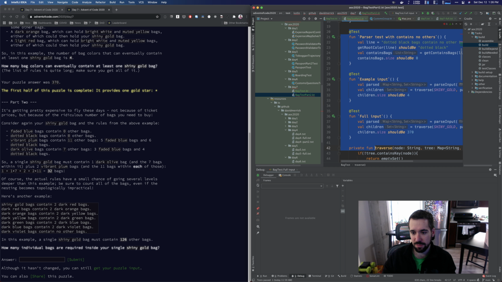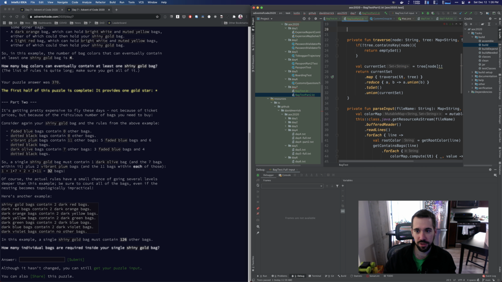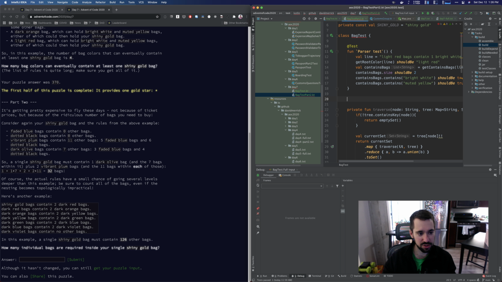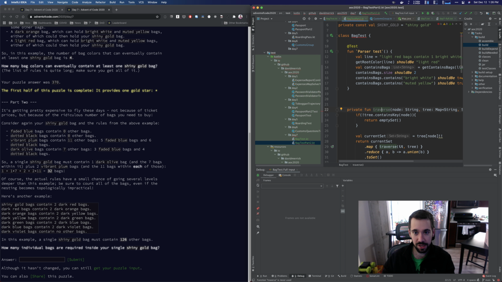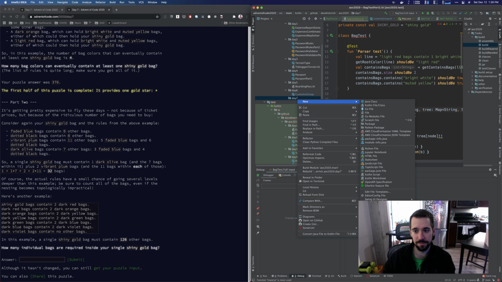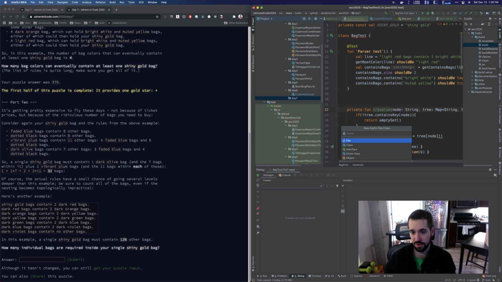So let's start by, we do need a node, and each of these nodes in this tree is going to be the color of the bag and then the count of bags that it can contain. So this node would be dark red with a count of 2. And I'm going to create that under this day 7. So I'm going to call it just a bag node.